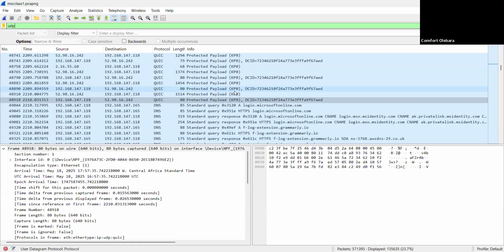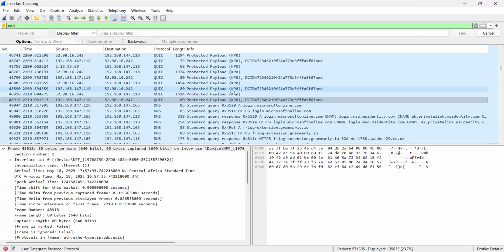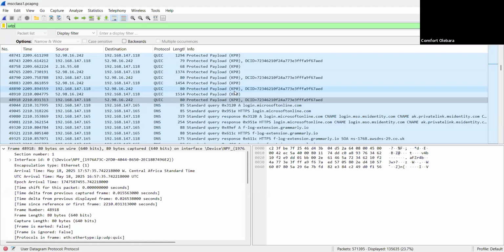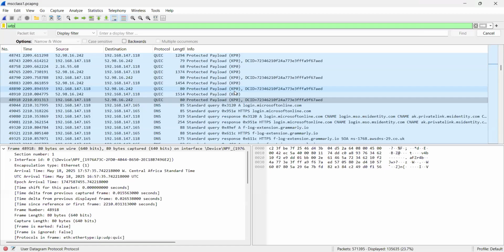Let's look at it first. Who can help? You said the difference between TCP and UDP. Both of them are protocols, but let me give it a shot.